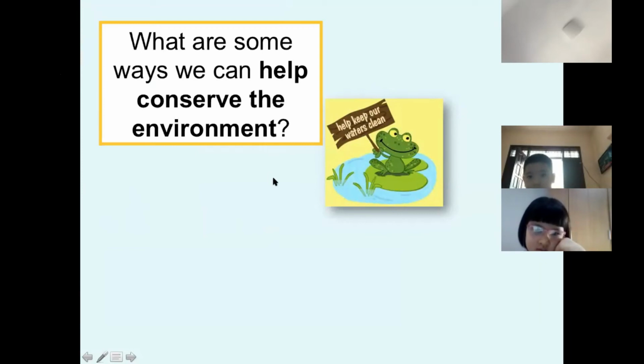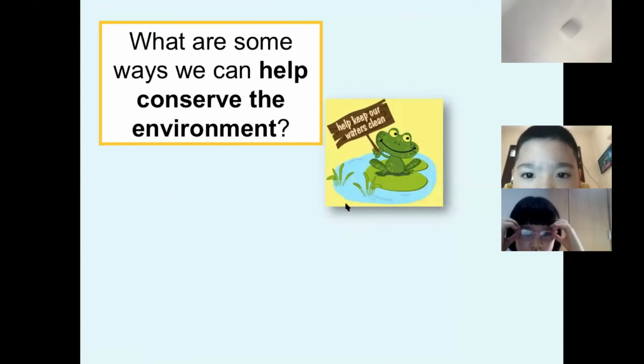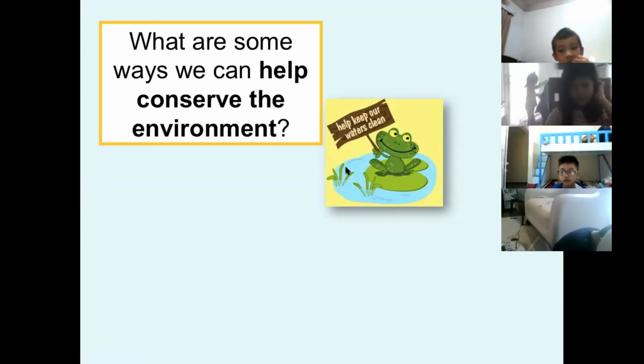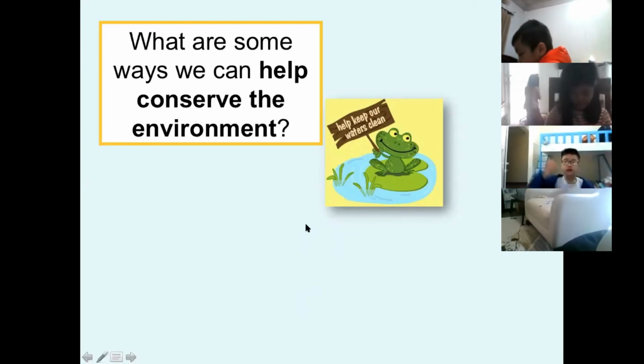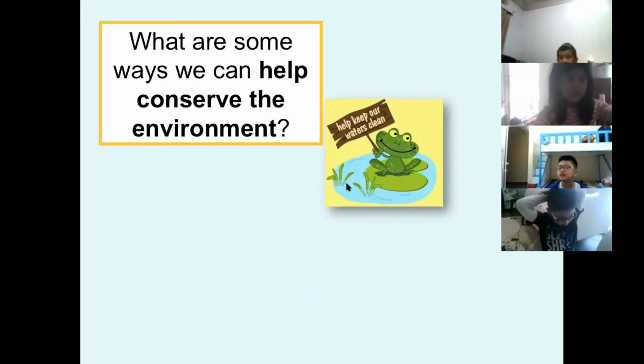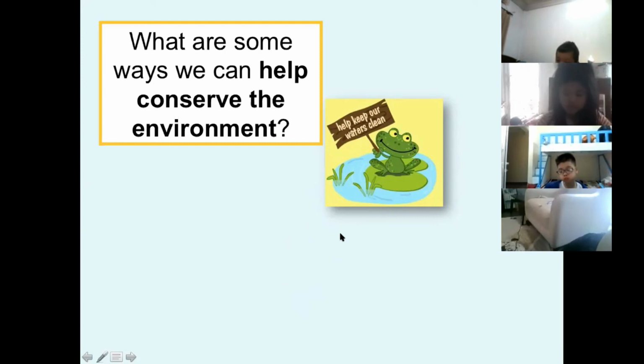What are some ways we can help conserve our environment? Kaki? Don't throw trash on the road. Good, don't throw trash on the road. Teddy, go ahead. We can help by cleaning dirty trash in the ocean and putting it into the trash bin. Yeah, very good. All right, one other way we can, what about conserving water, conserving trees? Anyone have an idea? Simon? Clean up the trash in the ocean. Good. Michael on chat said we can recycle. That's a great one. How about Kwanhai? We need to put the trash in the right way. Good. Put the trash the right way.